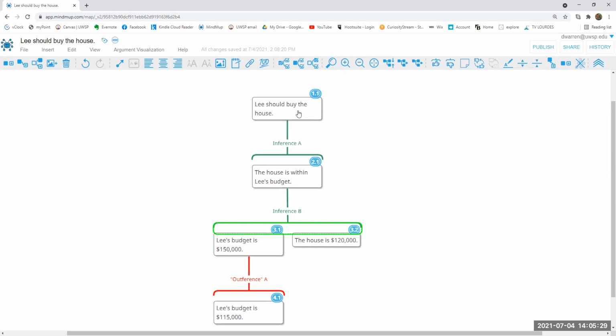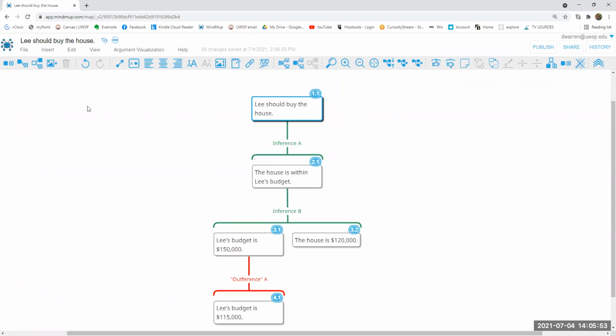Good. Let's think about another reason to think that Lee should buy the house. Another reason to think that Lee should buy the house might be that it is near where Lee works. Now remember over here when I clicked on that little thumbs down for add objection, there's a third way that you can give a reason to believe.